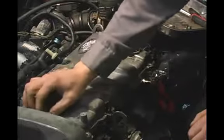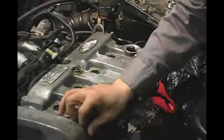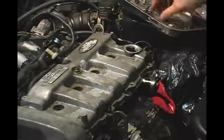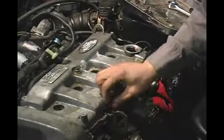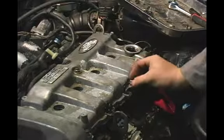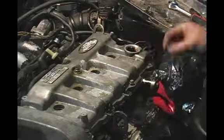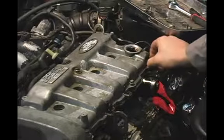It's a good idea to start all of your bolts before you begin the tightening sequence. That way you can ensure that they'll all begin just by finger tight. If you put in one bolt and tighten it down, the torque may actually shift your valve cover, causing you to be unable to align the other bolt holes.